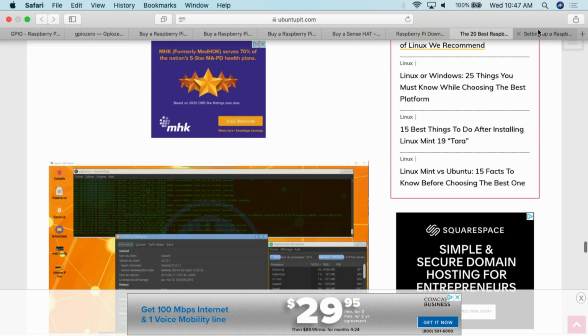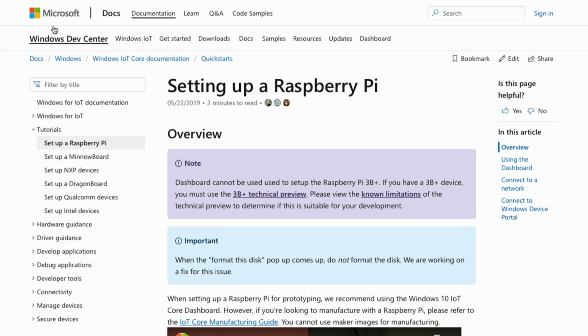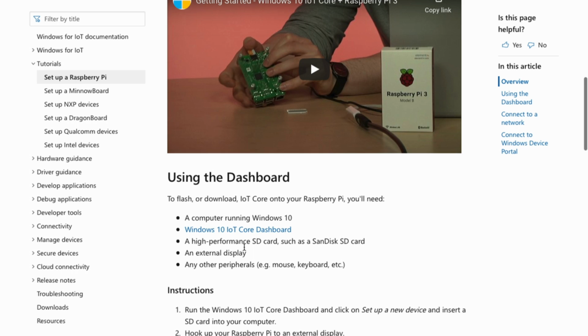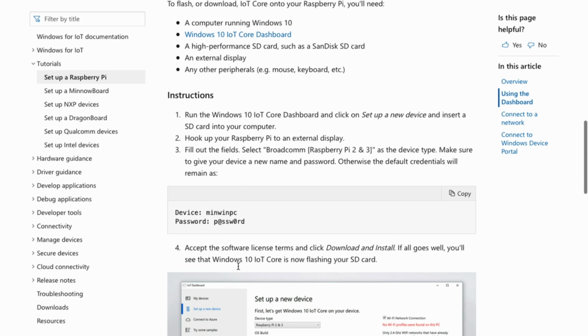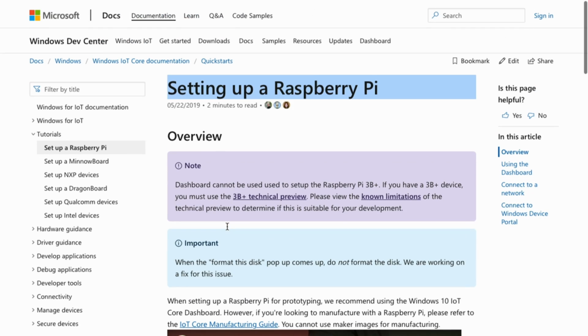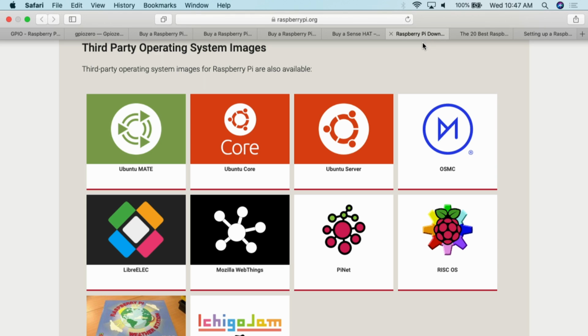We can go over, and I did want to show you this. This is actually at the Microsoft website, docs.microsoft.com, and they show you setting up a Raspberry Pi. This is how to use something called Windows IoT Core. To be clear, it's not standard Windows. It's an IoT version of Windows. But if you need to interact with Active Directory, or with the Windows or Microsoft stack for some reason, you may want to go with Windows versus a version of Linux. And this is showing you how to install this version of Windows onto your Raspberry Pi. So these are just some of the different OSs that are available for you.